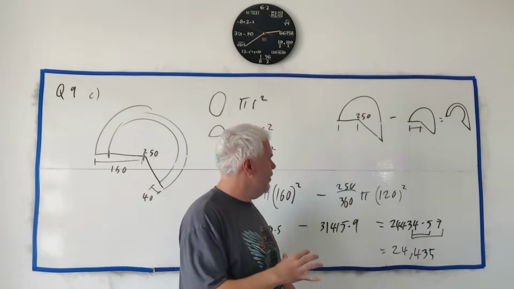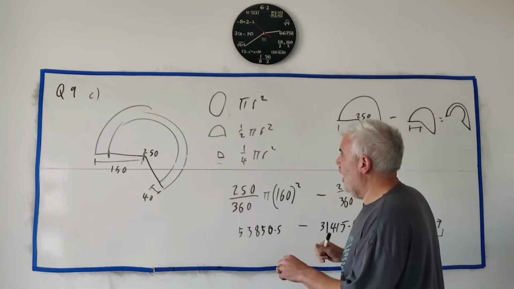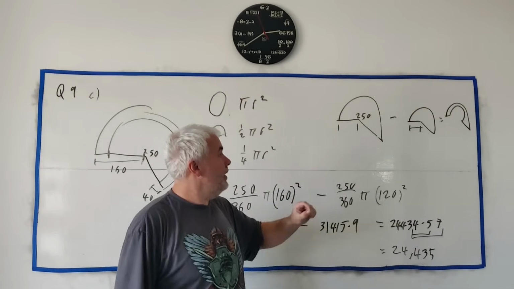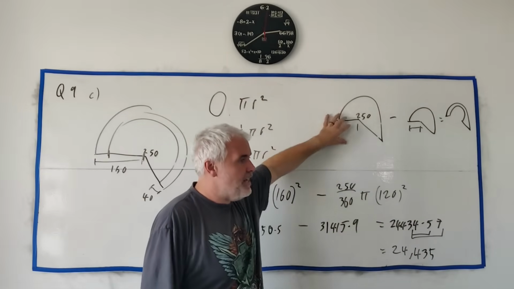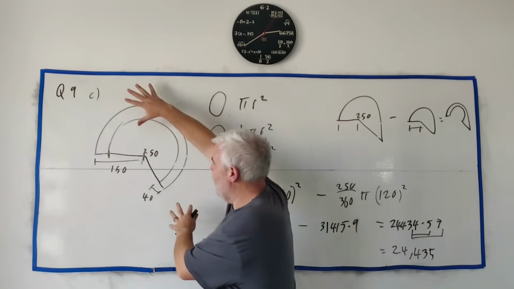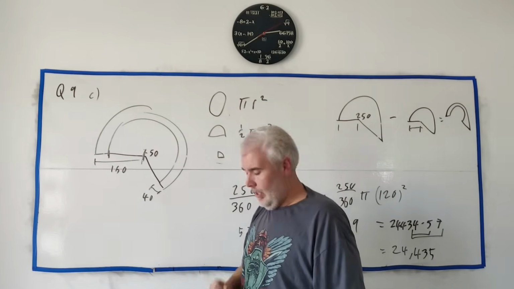That was quite a difficult question. It comes up all the time, this idea of getting weird shapes like this. It's very common to just have to take two shapes away. To find the shaded region, it's the big area minus the smaller one. And that's a lot easier to do.